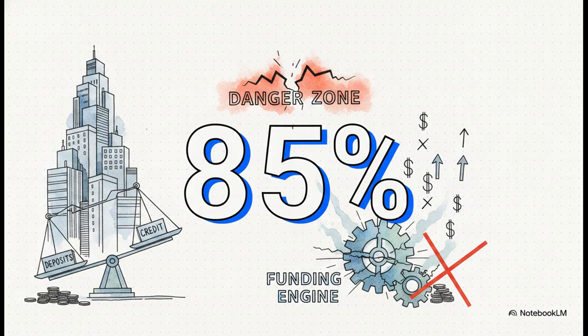So the crucial point is figuring out where that exact boundary actually lies. In the banking industry, the magic threshold usually sits right around that 85% mark. When a bank's CD ratio crosses into the mid-80s, let me tell you, alarm bells start ringing loudly for analysts and regulators alike. The diagnosis immediately shifts from, oh, they're efficiently deploying capital, to, wow, they are dangerously stretched. The bank's funding engine is maxing out.